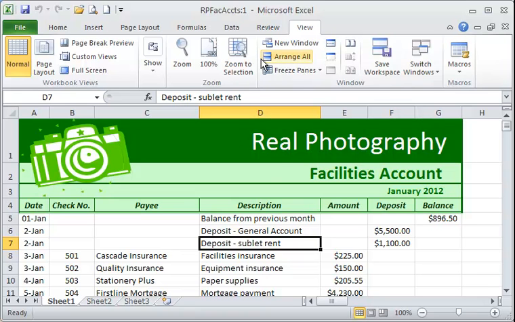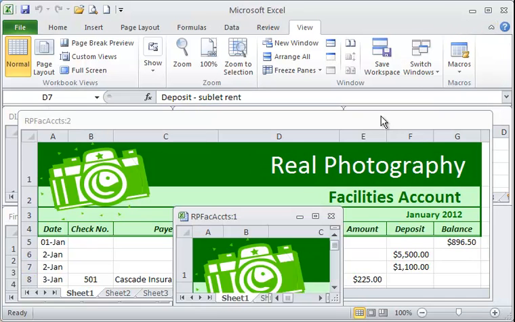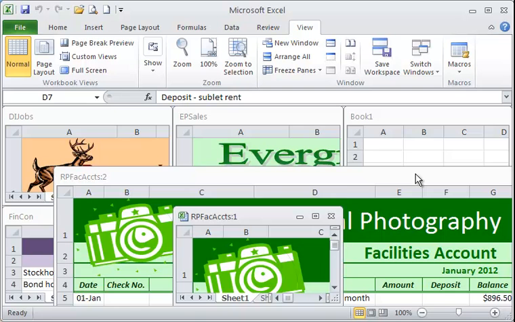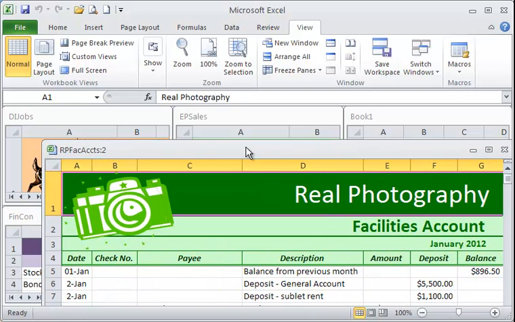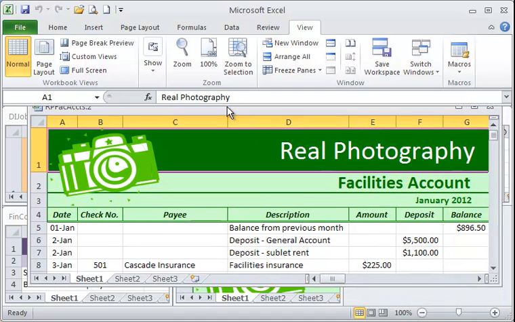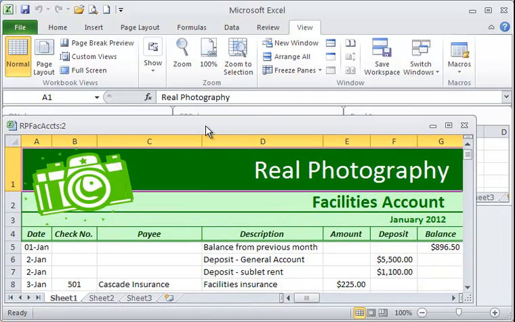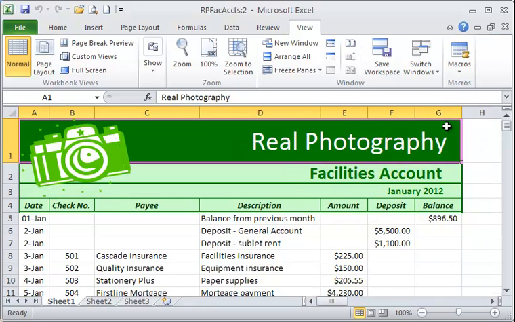The other thing, if you want to restore this window, the first window, I can click on that. It makes it a little bit smaller so I could move those around. And I'm just clicking and dragging on the title bar in order for that to be arranged and positioned on my screen the way I want it. And then of course, to get it back to its restored state, you just click on the maximize button.